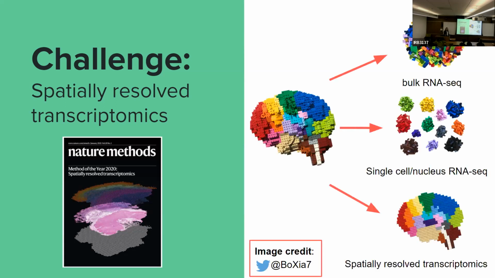Oh yeah, I had a schematic, right. So with spatially resolved transcriptomics, you can think about it as we go through the history of time for how we have been able to capture this RNA. It's basically like being able to put the Legos together in a 2D plane and figure out the spatial domains for where cell types map to. Does that make sense?